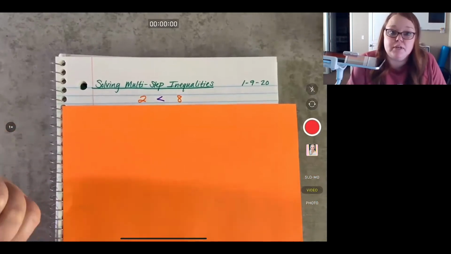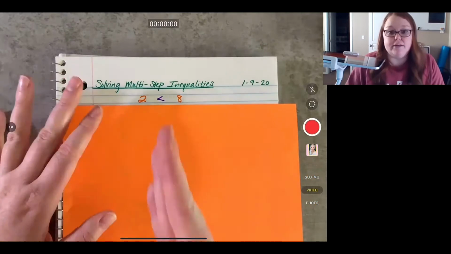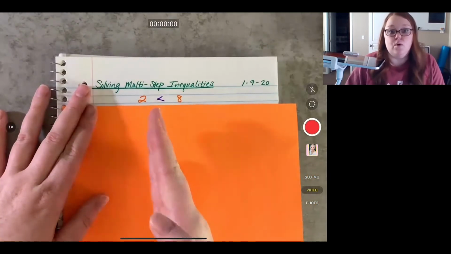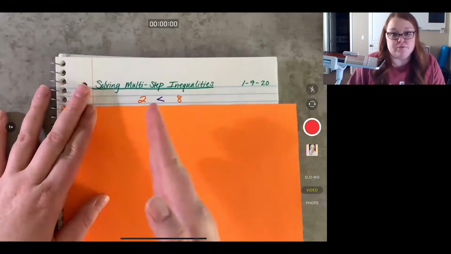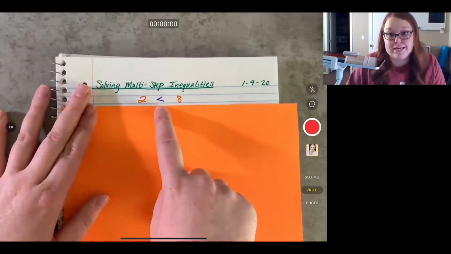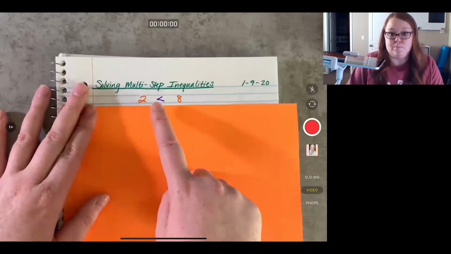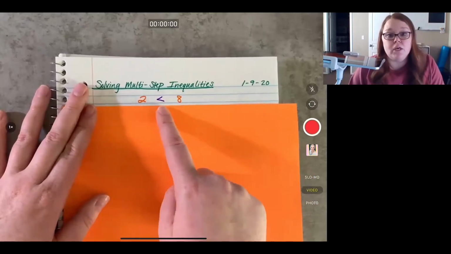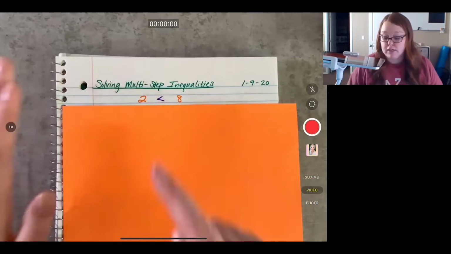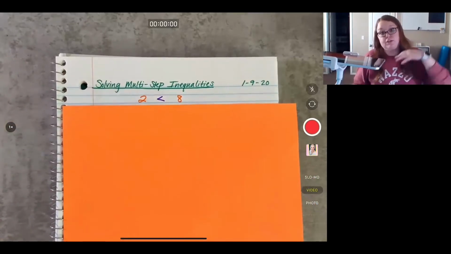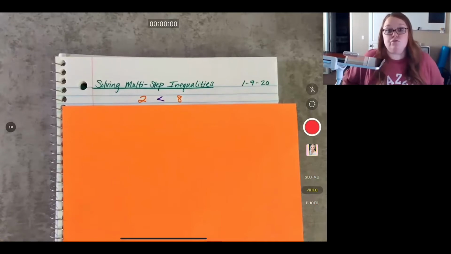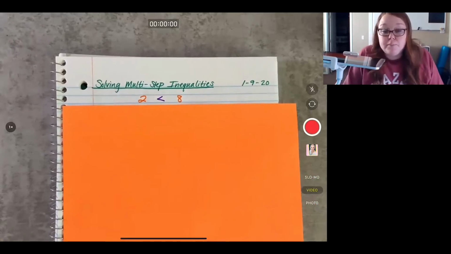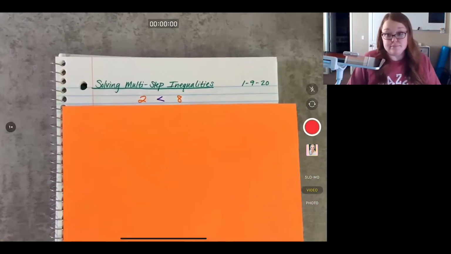Now, what we were exploring is what happens if I add certain things to both sides? What happens if I divide by certain things on both sides? Is this symbol going to stay the same direction? Okay, is the comparison going to be true still? So just like in equations, whatever you do to one side, you have to do to the other. And that's also true for inequalities. You can manipulate inequalities however you want, meaning you can do whatever you want on each side. You can add 100. You can divide by -3, as long as you do it to both sides, okay?